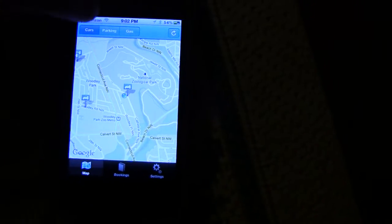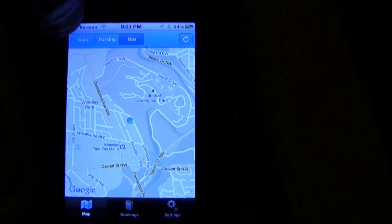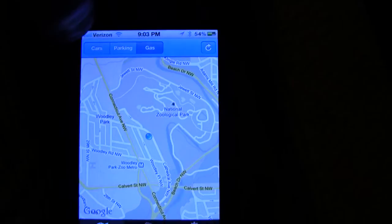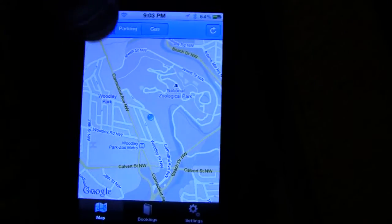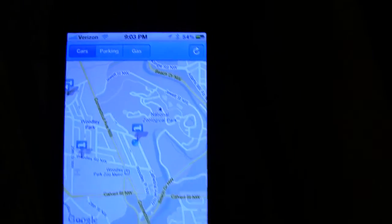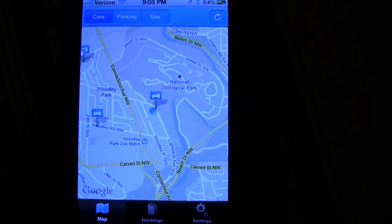So you can check cars, you can check where there's parking — if there's a parking lot, or there are some specific Car2Go spots. Otherwise, you can just park on the street anywhere in any metered parking. Gas stations, if you need them — I haven't had to do that yet. For the most part, they fill up the gas for you. Click on cars on the app and then just update by your location.